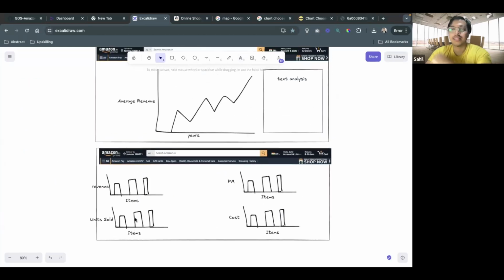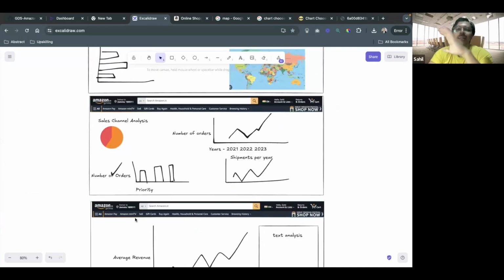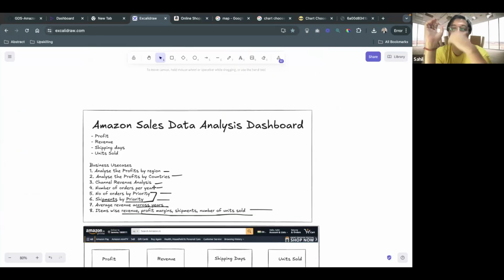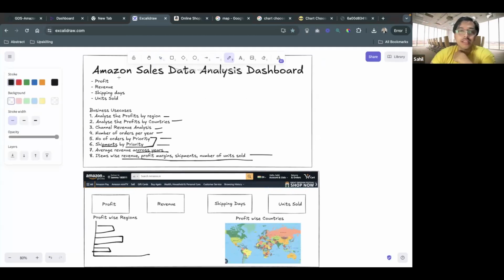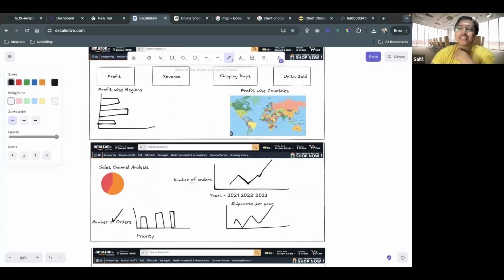So this is how in real life, based on just the BRD, which is business requirement document, you create the wireframes. This wireframe which you will be creating should always answer all the questions which the user has asked you. If you see this, we covered everything. All these KPIs they can see from here, all these answers they can see from each and every screen.